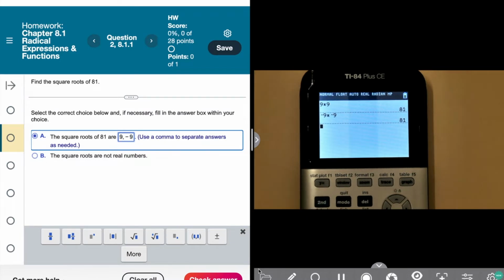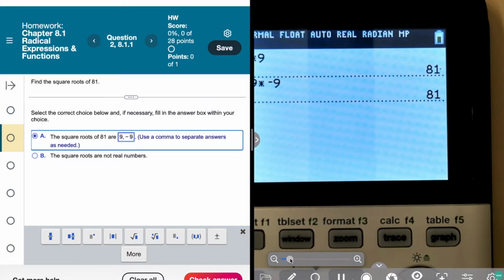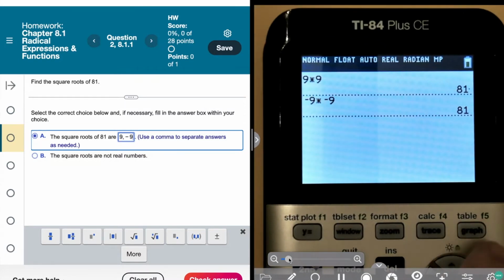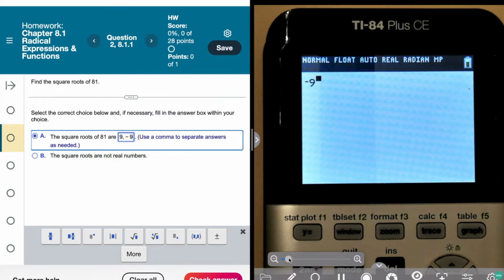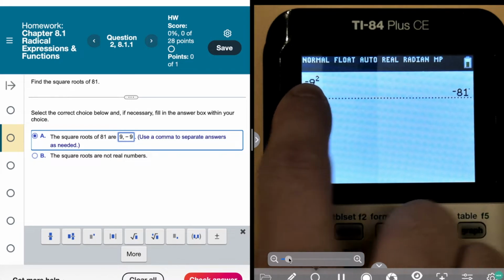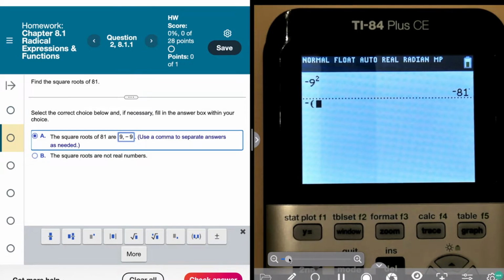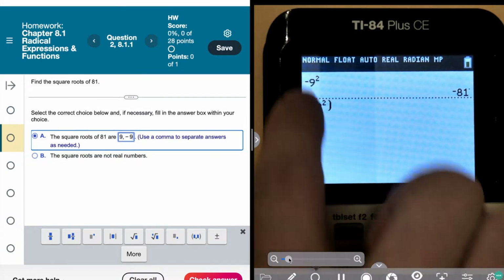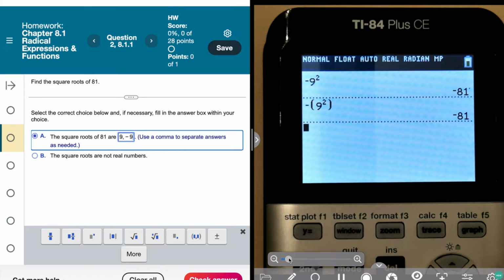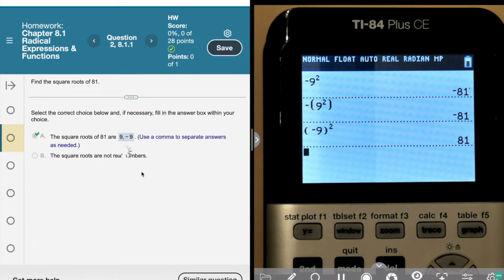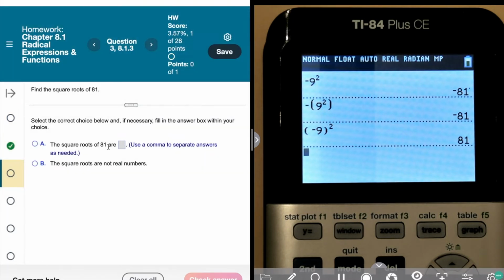The one thing I want to point out, be really careful about this, is your calculator. If you type negative 9 squared, your calculator is not going to multiply negative 9 by itself twice. When you write it like that, what you're actually saying is, I want the negative of whatever 9 squared is. That's what you really typed in, and you just don't know it. So how do you do this correctly? You say, I want negative 9 to be multiplied by itself twice, with parentheses. There we go. So just be careful about that important distinction about how your calculator is going to work.